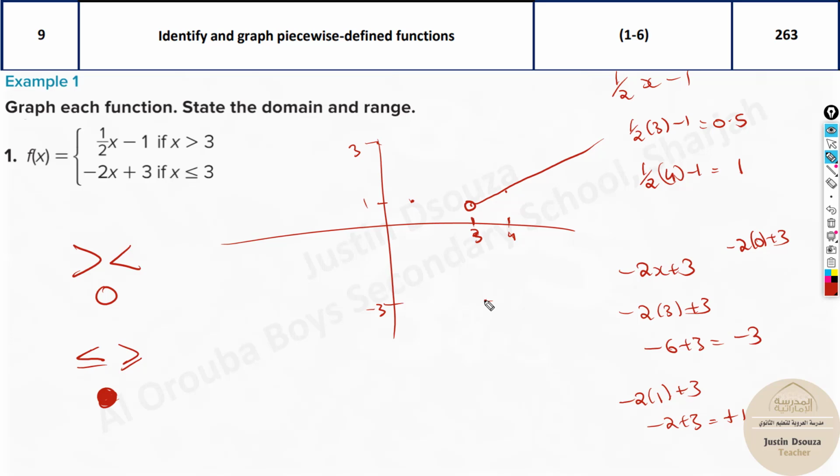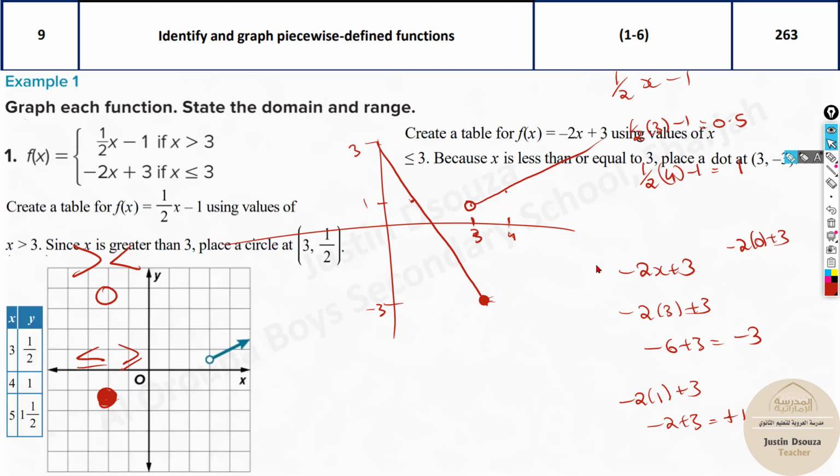So here when you start at 3, this is very important. You must take a closed point, and now join these. Okay, that was not a linear graph. It should be linear, it should be straight. Use a scale. That will be the graph. So your final graph will be looking something like this. That's it. Let's directly jump to the answer for a minute.